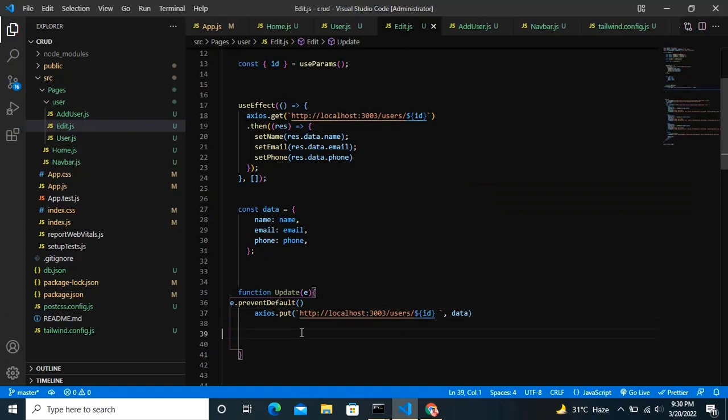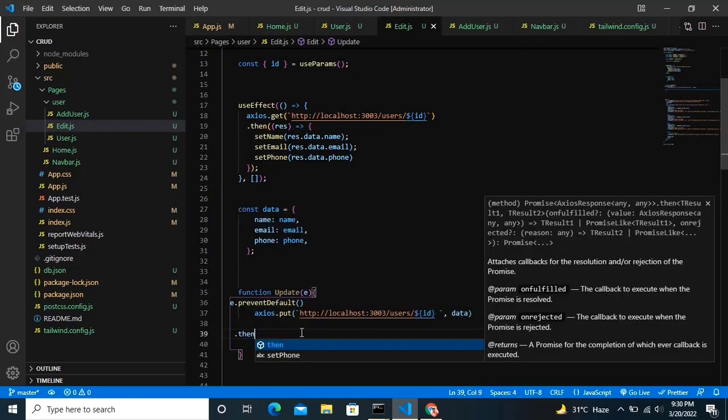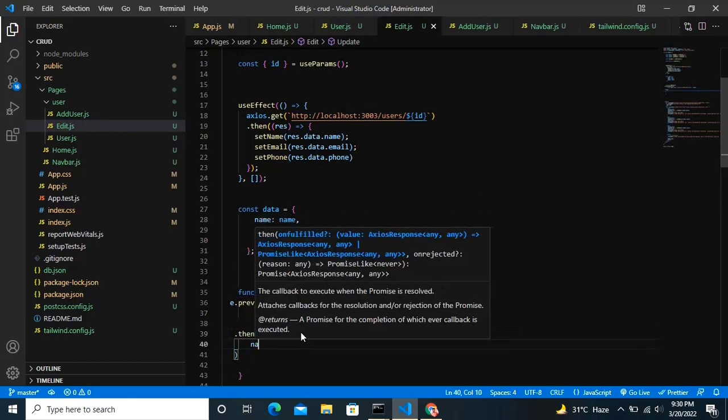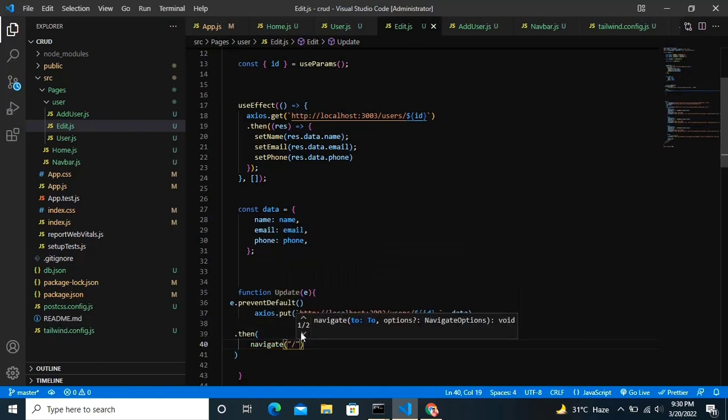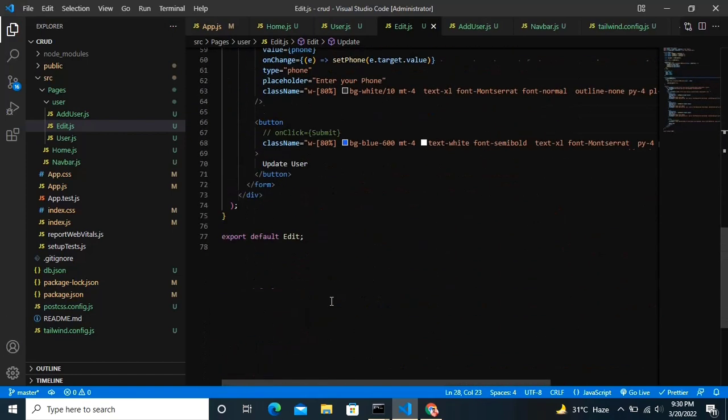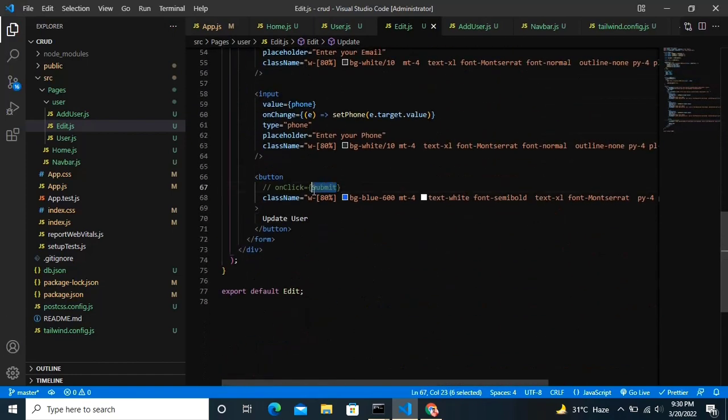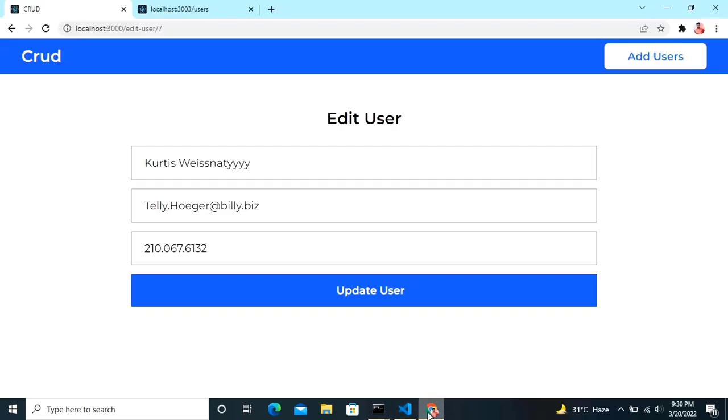Dot, and after that dot then, navigate to slash home. So here we need to write.